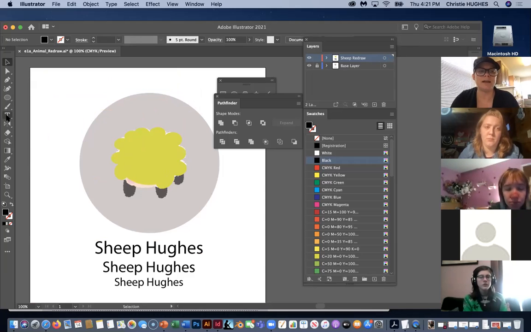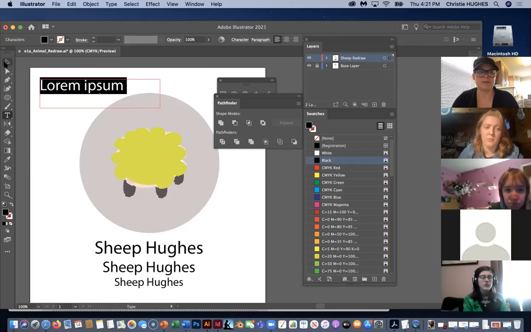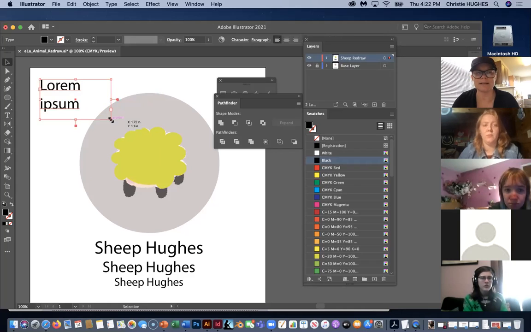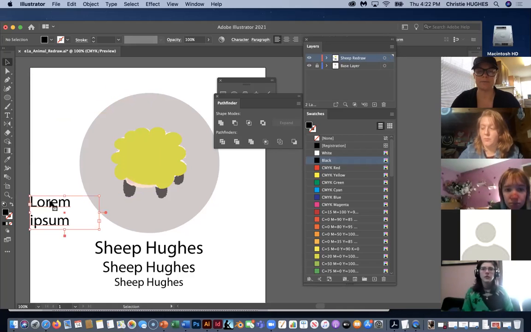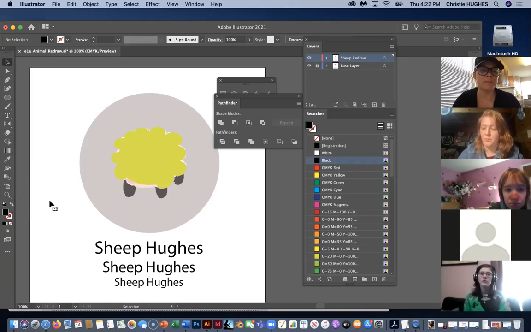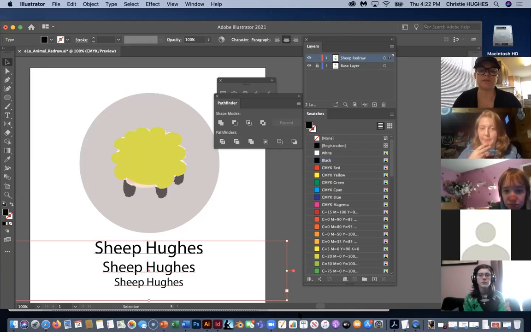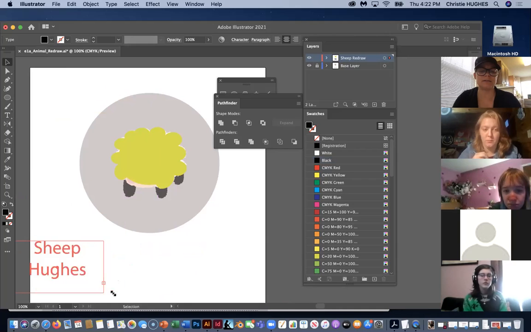But if you go to your type tool and you do an invisible box, and then you go to your selection tool, it doesn't do that. Instead, it does the flowing text. So know the difference between the point text and using the text tool to create that invisible box instead. It allows you to then flow your copy, and it'll flow with the text box around it. Okay, there's just some things that I wanted people to know up front. And I know I'm giving you a lot for the lecture today, but I wanted to quickly just review a couple things. So this was created with the box select, so it's not going to stretch it.